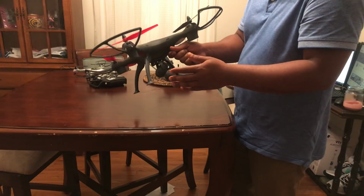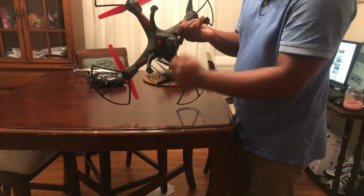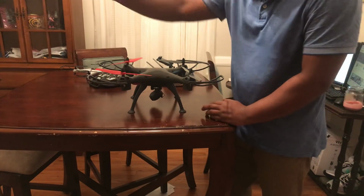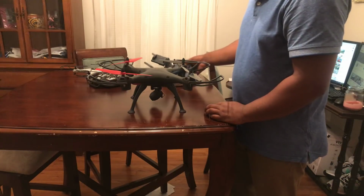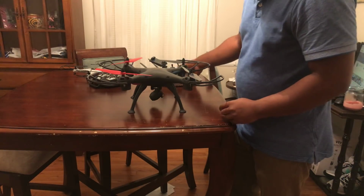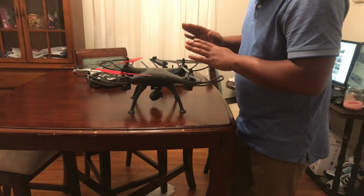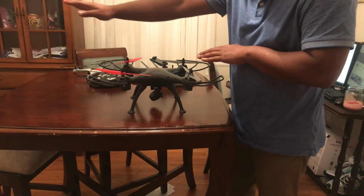And if the craft is directly above you, the red flashing lights will tell you which direction is the forward position, which direction the craft will go when you hit the forward throttle. So that is very important. Make sure your orientation is right, and always make sure that it starts with your orientation being away from you.